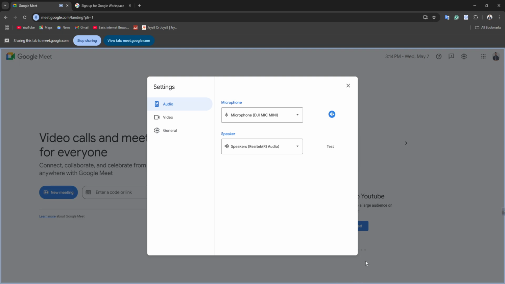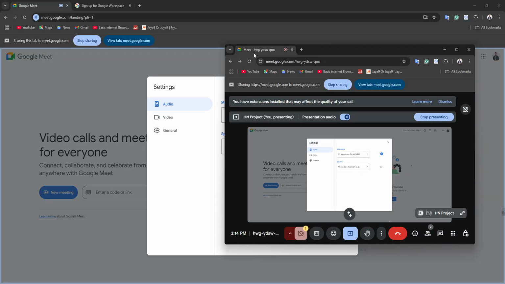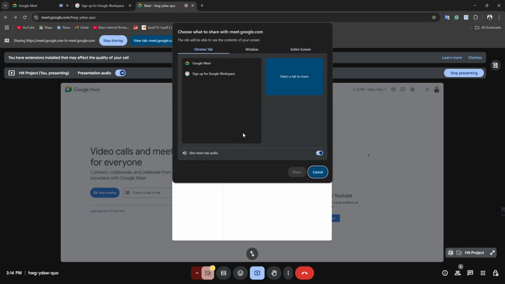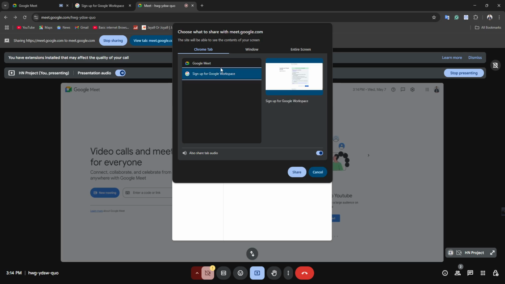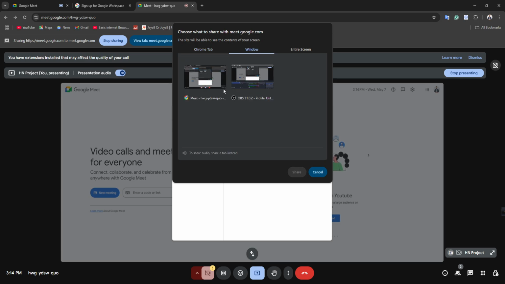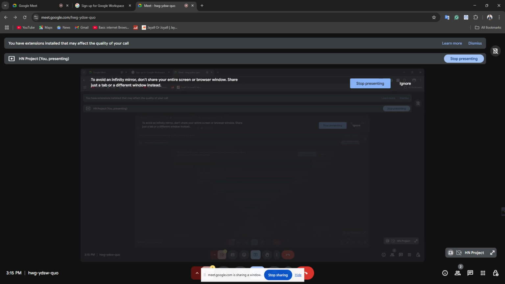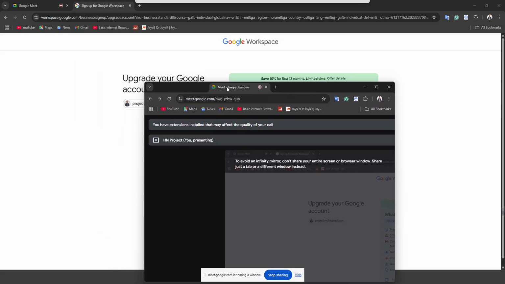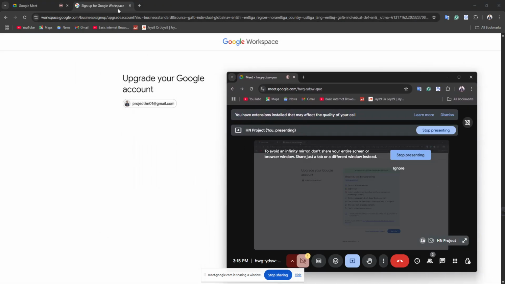So now let me show you how you can record a whole tab. First of all, let me take the image here. Okay, tab here. Now let's turn off the presenting. Also you can just tap on present something else, and from there you can choose it. Okay, as you can see all this. And if you want to choose your window, like your entire Google, then just tap onto Chrome. You can simply tap onto Chrome, and only Chrome will be visible to your audience. Okay, as you can see this.